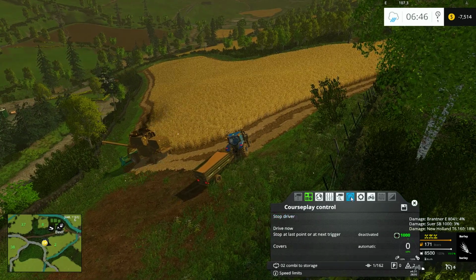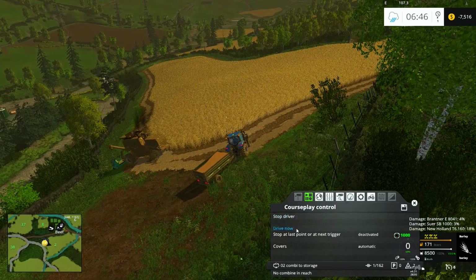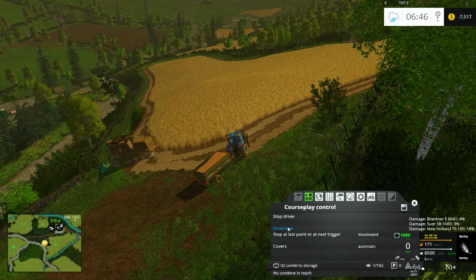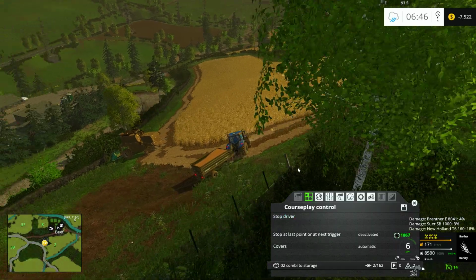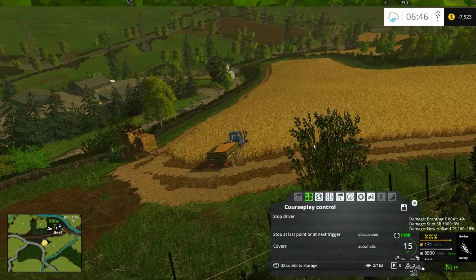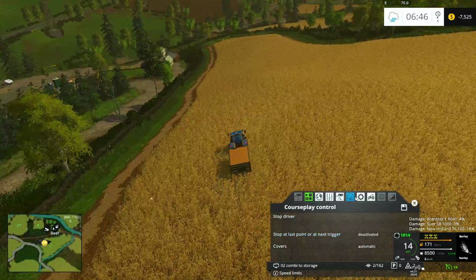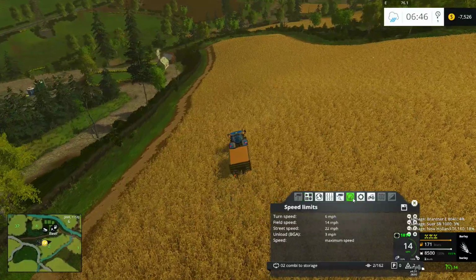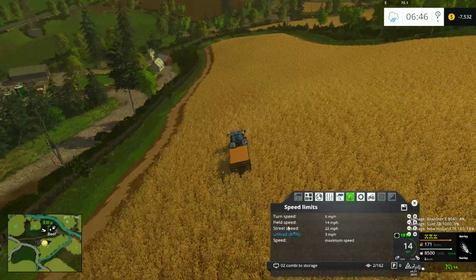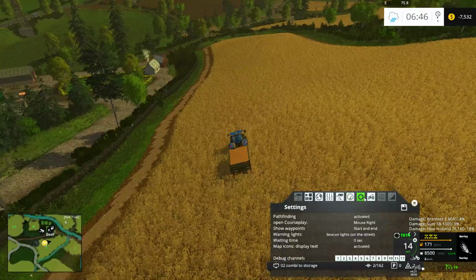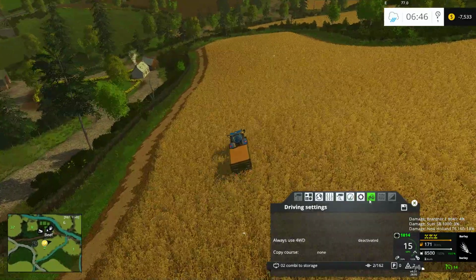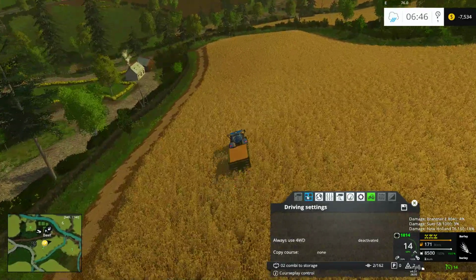Maybe it's a turning radius, you know? Yeah, don't go to the combine. It's time to take it to storage. Maybe it's the turning radius in here, its turn speed. There's got to be a radius in here somewhere, right?